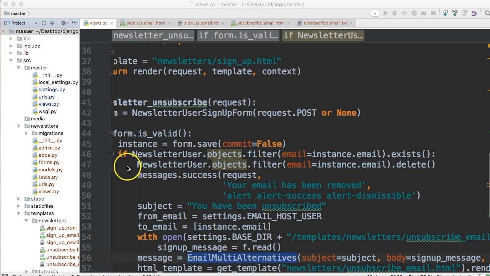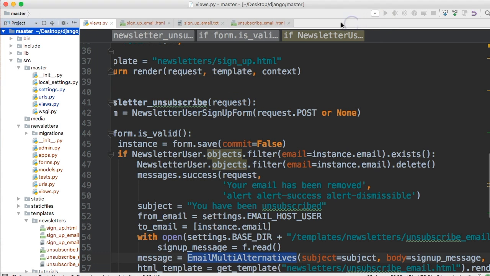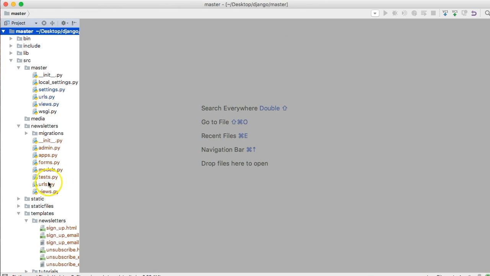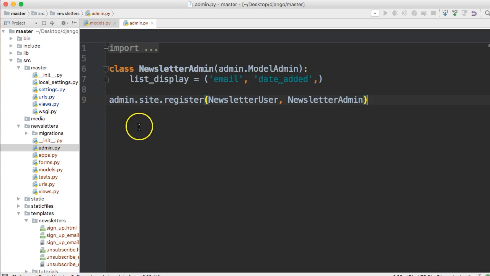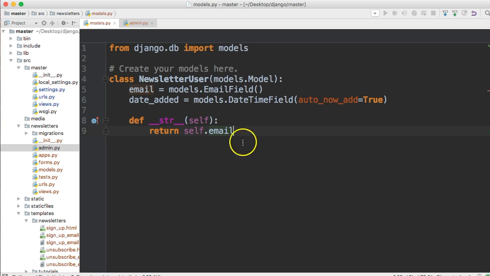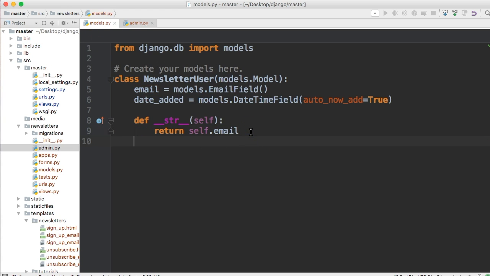Anyhow, let's go ahead and open up your models.py. We can get rid of all these HTML and text documents if you've got them open. Just go ahead and close them out. We don't need views right now. We're going to need models and admin.py. So in the models, we're going to go ahead and create our model.